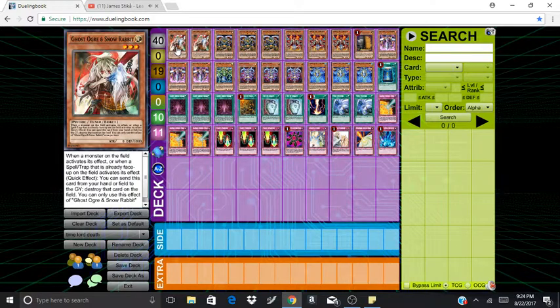Oh, so this is the deck that guy played a couple, like three weeks ago. I got like third place with it. It's finally happening. This is like a tournament deck piece. So let's go.